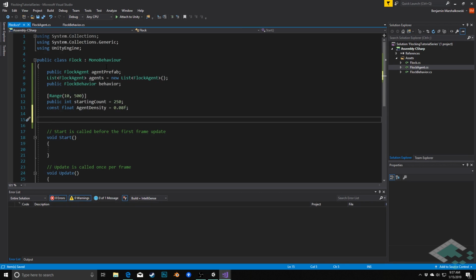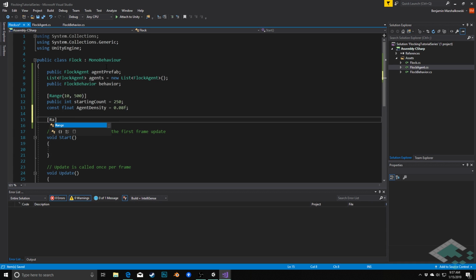So the first one is going to be what's called the drive factor. And this is basically going to establish when you have these different behaviors, a lot of them actually are either very small movements or kind of counteracting movements, so that you're going to get very slow movement of your agents. And so the drive factor is simply a way that we can kind of multiply and make our agents move a little bit faster.